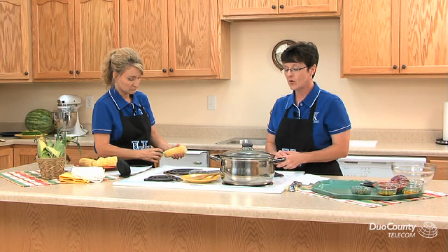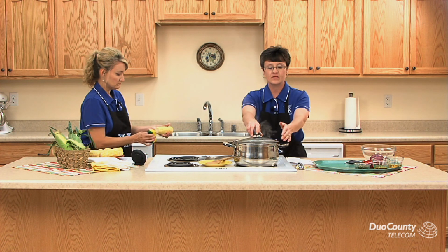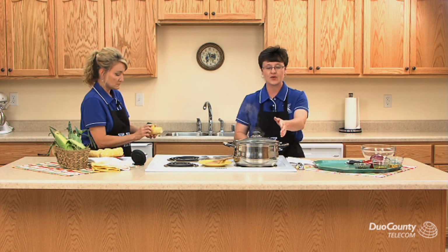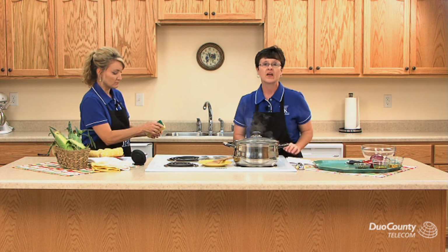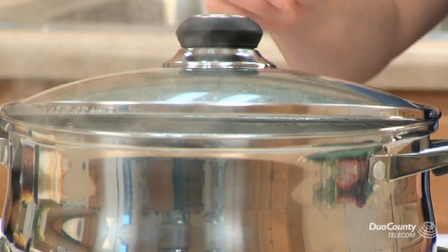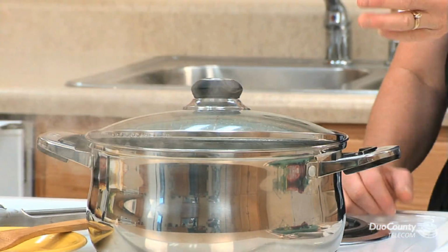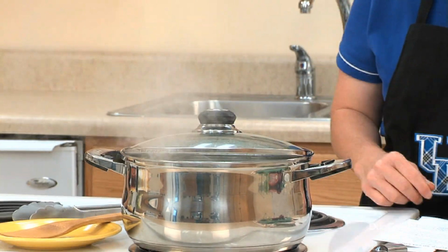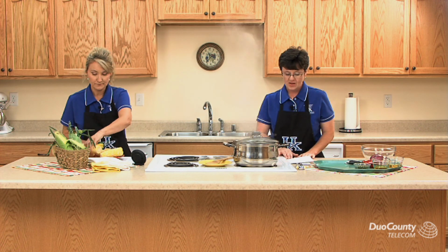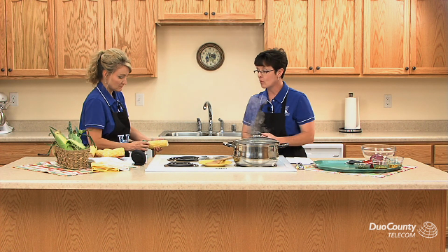And another point to bring out is when you have your water boiling, if you have an opening in your lid like we do here, make sure you have that away from you so that you do not get burned with the steam. And also when you remove the lid, always make sure that your steam is away from you instead of back towards your face. We have 5 ears of corn that we're going to put in the boiling water.